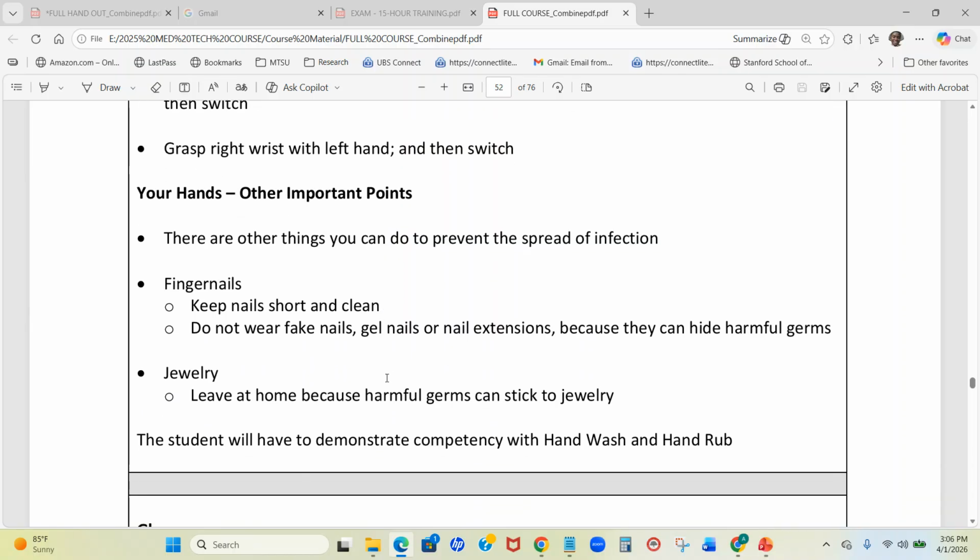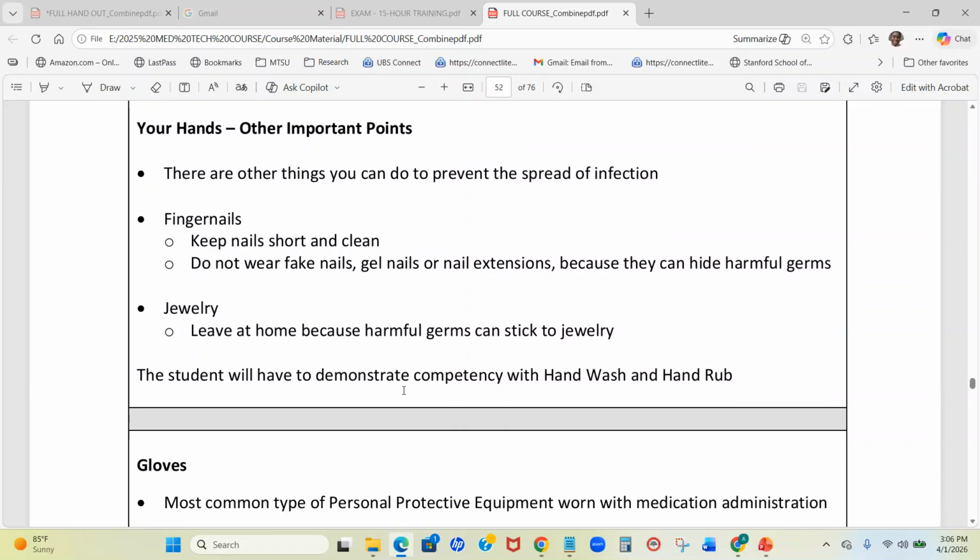You want to make sure you keep your fingernails short and clean. Do not wear fake nails when you are working in the skilled facility, the adult care home. In the healthcare industry, period, you want to make sure that you keep your hands clean. We know that the caregivers we have in our time and age don't obey these simple rules. That's why there will not be a chain of infection, because the fake nails, all the jewelry and stuff that they keep on themselves harbors the germs.